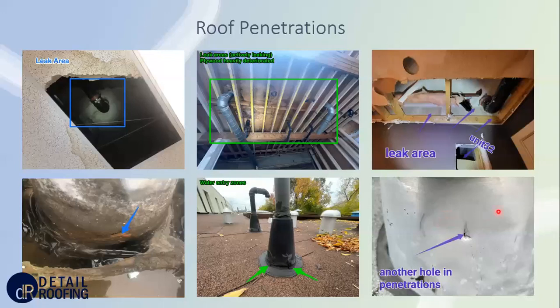So some other cases here with both high domes at plumbing stacks and B vents or tall cones at various vents with cracks and damages in the actual flashing. This is also another reason why throughout the investigation process, it is very helpful to be able to see what's happening on the underside of these penetrations. So in a setting where there is a drop ceiling or an access panel that you can see what's happening behind, or in some commercial settings where there isn't really a ceiling, it's just the area is exposed, it makes it a little bit easier.